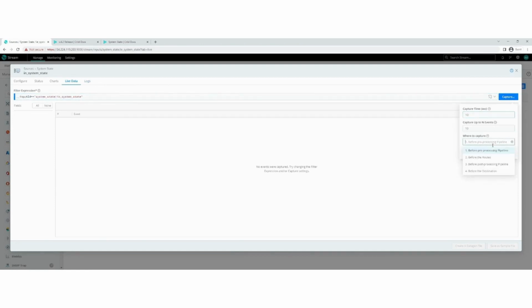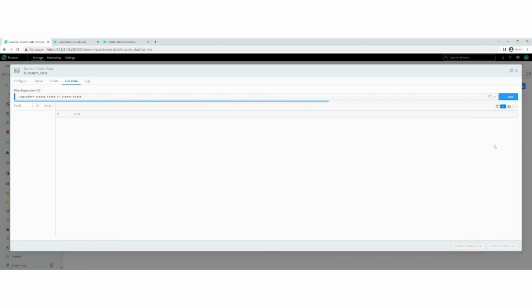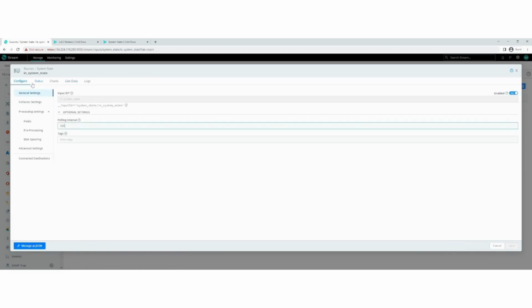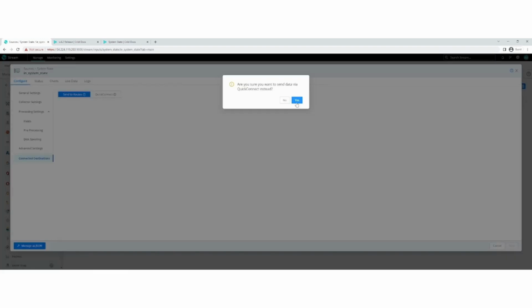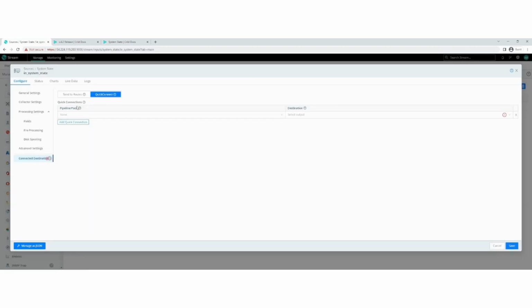So first you might think maybe I changed where I collect the data from instead of at the beginning, before it goes out maybe. Right, so after the pipelines, after the processing, and I checked that and I didn't get any data there either. So at this point, I'm just scratching my head. I just go back to the regular settings, check to see if there's anything I can do, send it to quick connect. All right, I'm just grasping at straws here.